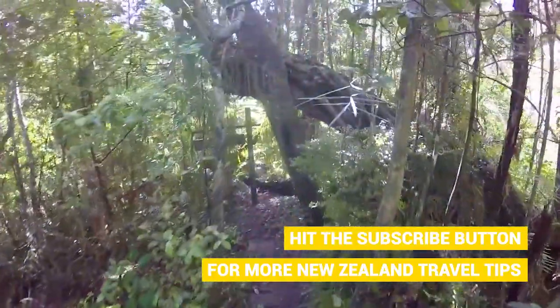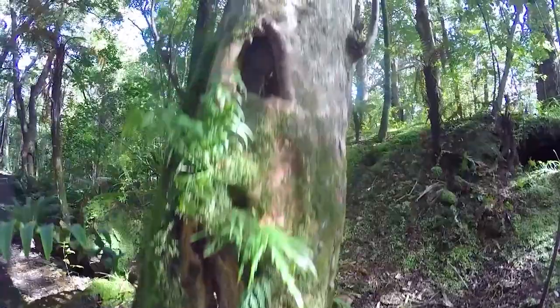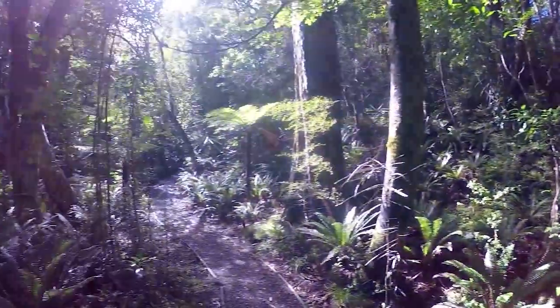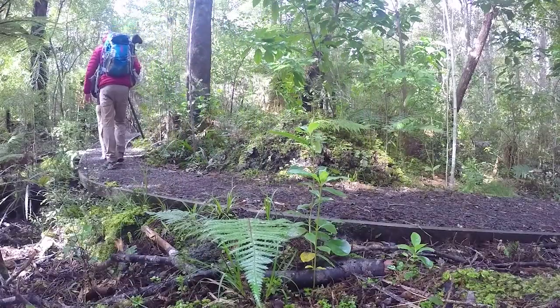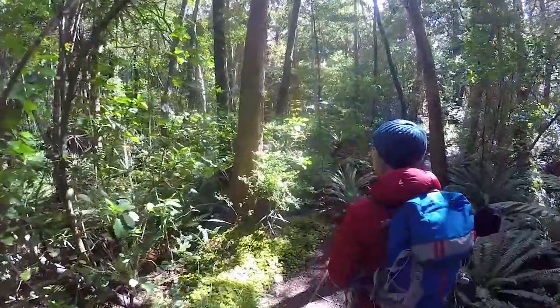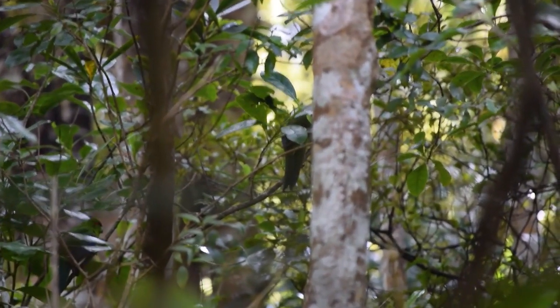It's so awesome. The track then takes us even deeper into the Ulva Island forest, and there are quite a few tracks right here on Ulva Island. There's actually 3 of them, and they are all color coded, so it's almost impossible to get lost. While we're walking, we can't help but be amazed by the amount of bird noise that we can hear, and it's really hard to make out anything that we can hear.